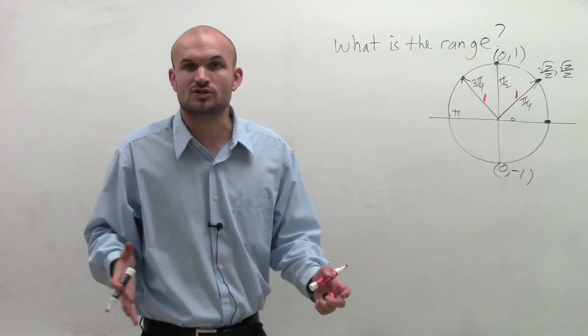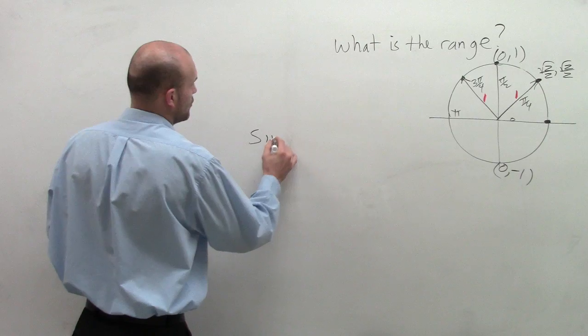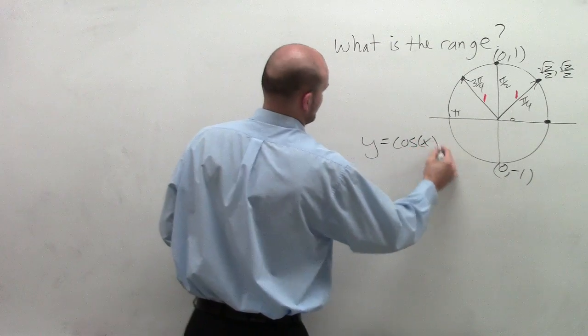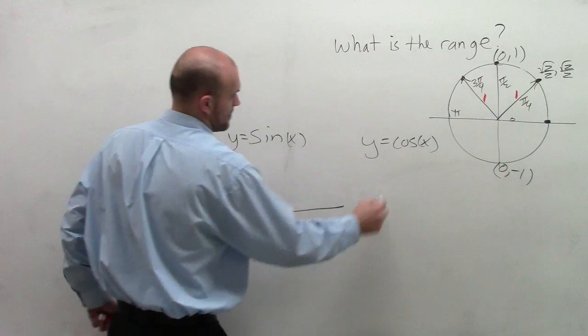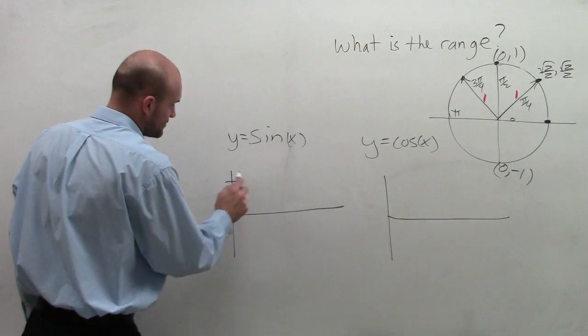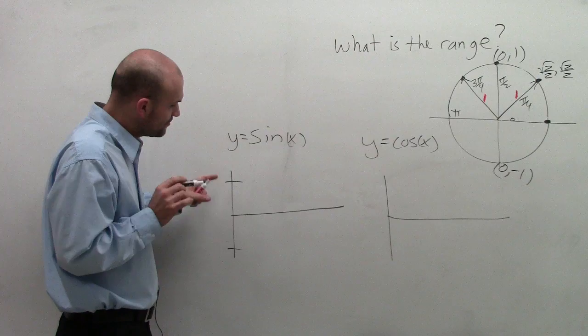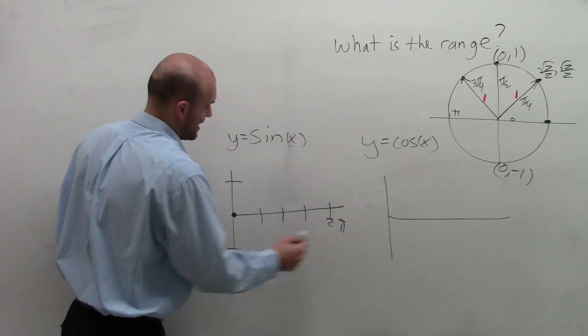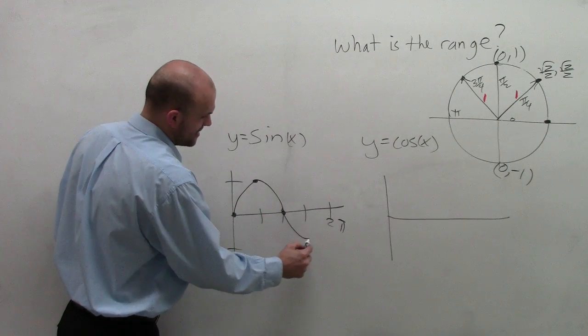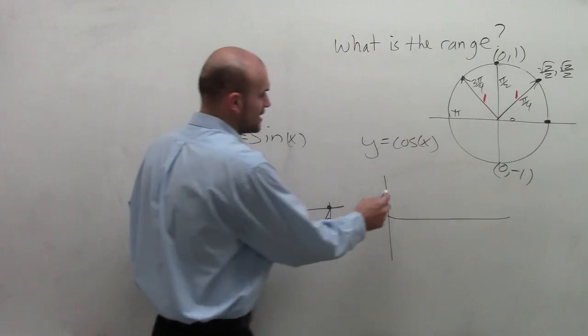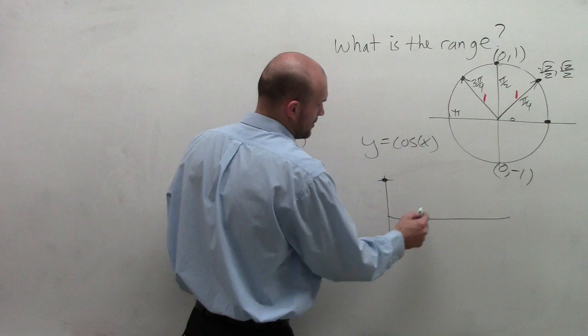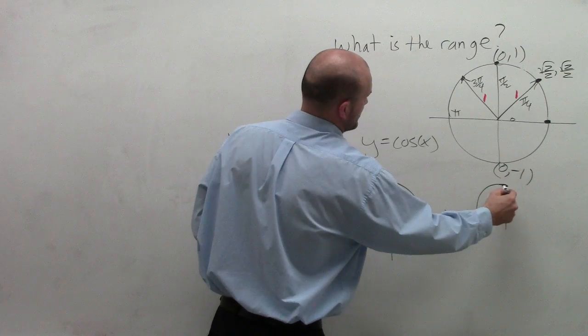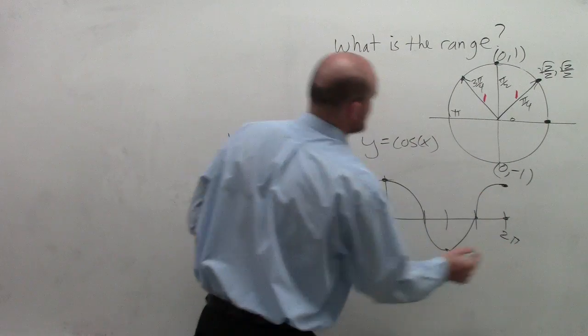Now let's go and graph our functions and determine our range. So I'm going to quickly graph the sine function and the cosine function. In graphing these, the graph is going to start at 0, 1, 2, 3, 4, ends at 2 pi, but it goes up to its maximum, then at intercept, down to the minimum, and back up. And the cosine graph started at 1. These are my two graphs.